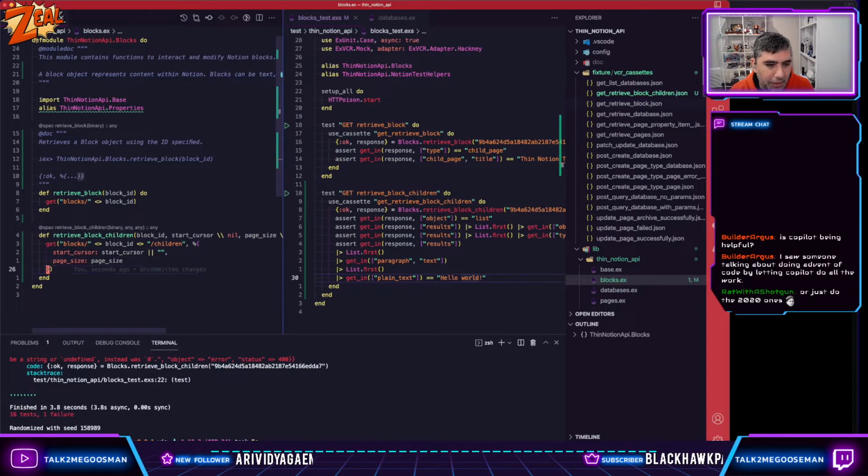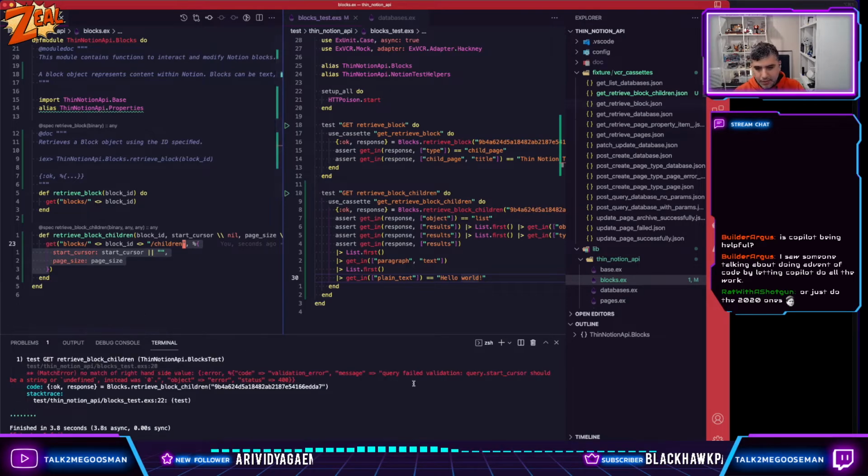So we need to just build on this, because nil's not equivalent to undefined. It wants either a string or undefined instead of nil. So we should just not include the page size or the start cursor if it's not there.